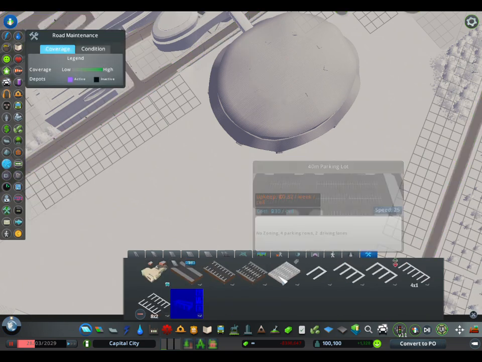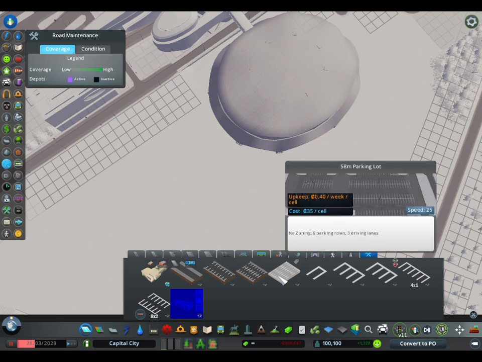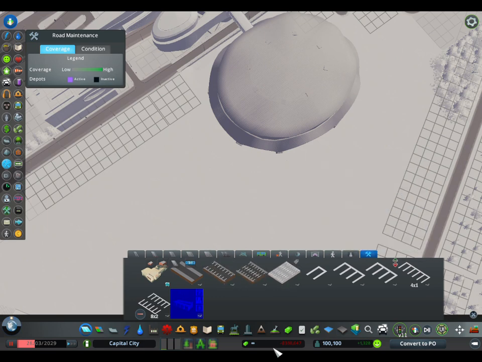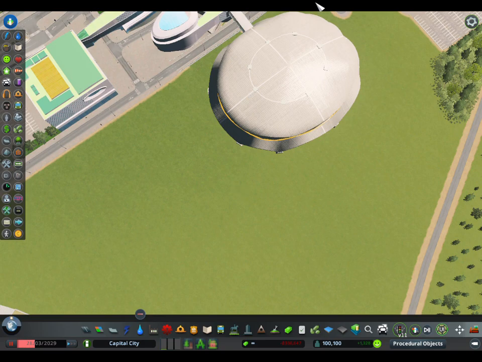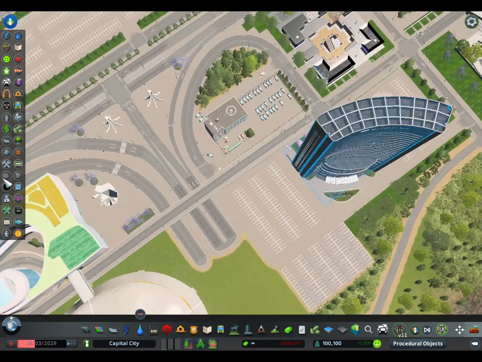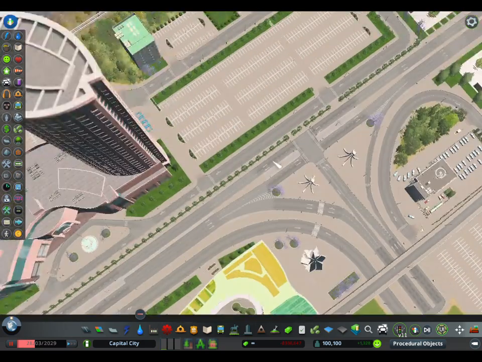I think it's parking lot roads is what they call this. So I did toy around with doing that, but I couldn't get them to do what I wanted them to do, and I couldn't get them to look right. So I ended up just scrapping all that, and I'm just going to go back to the standard parking lots that I've been using, because I honestly like these better.